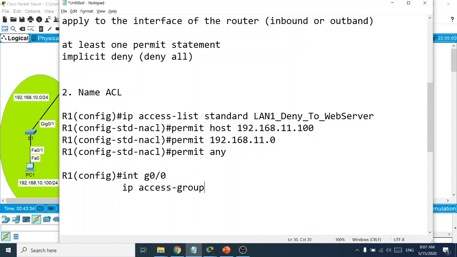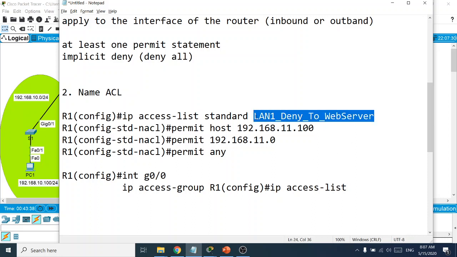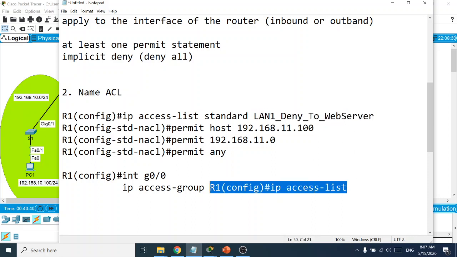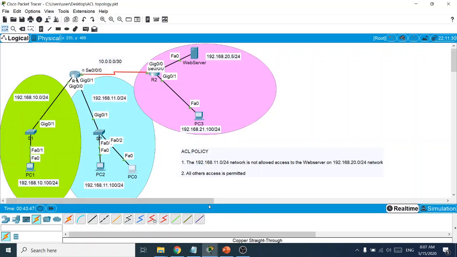Kita akan masukkan nama ni lah, sebiji the same name, IP access group, and then outbound. Okay, so let's apply to the ni.